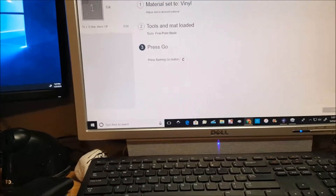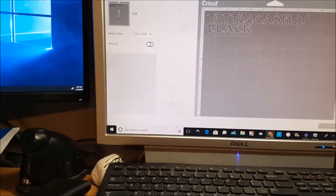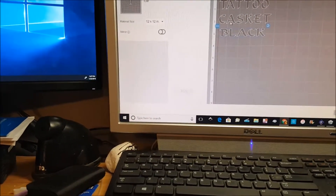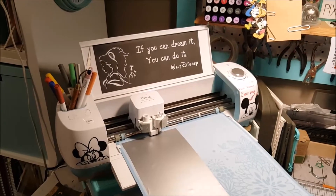I'll go to cancel so that you can see what we were working on. We're working on this in Design Space and now I'm going to hit 'Make It'. I want to drop these down so that when I go to cut them they're in the order that my vinyl is on my mat. I'll hit continue, come over here to my Cricut, and load my paper. I'll hit load. I have my Cricut set to vinyl and now we're going to cut.